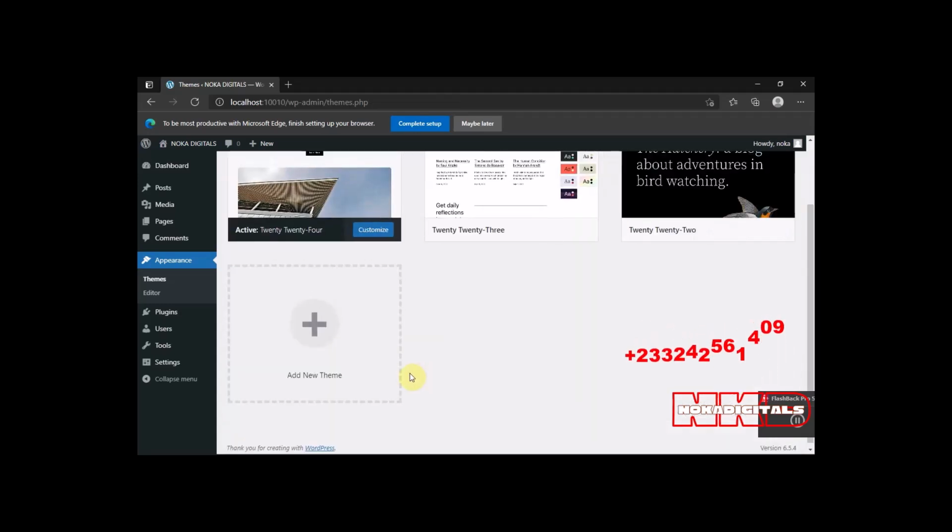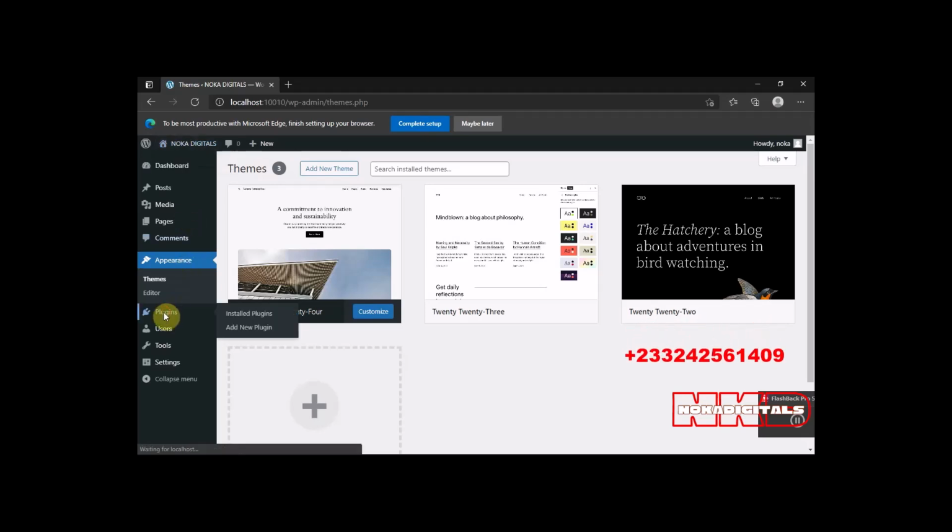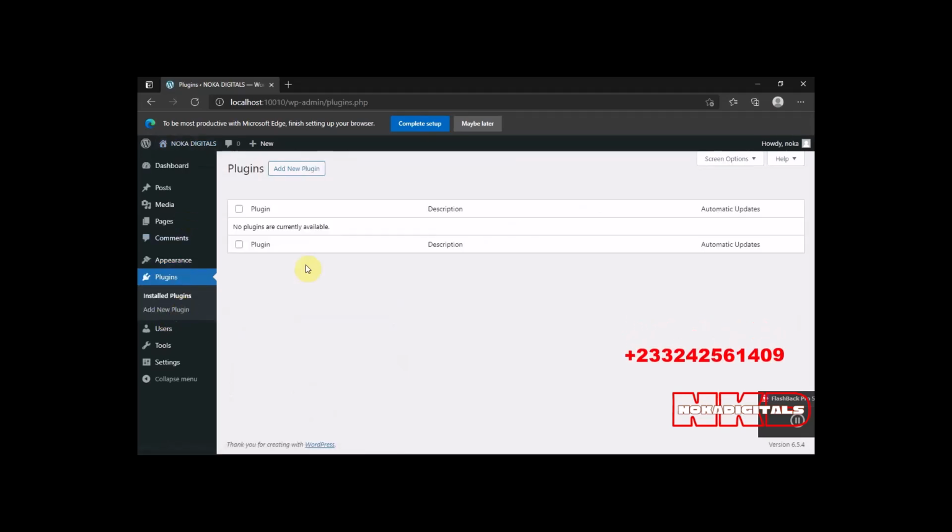Good. So this is how we installed WordPress on our PC for free using localwp.com, or the localhost, to design a website. Then you go to plugins.